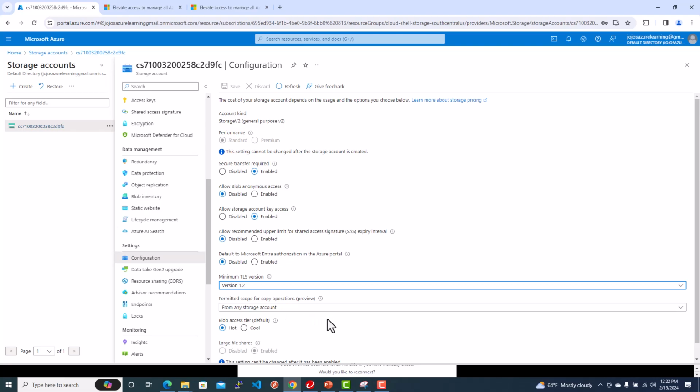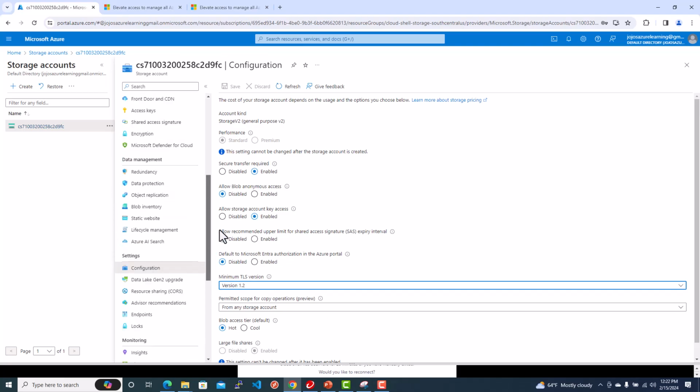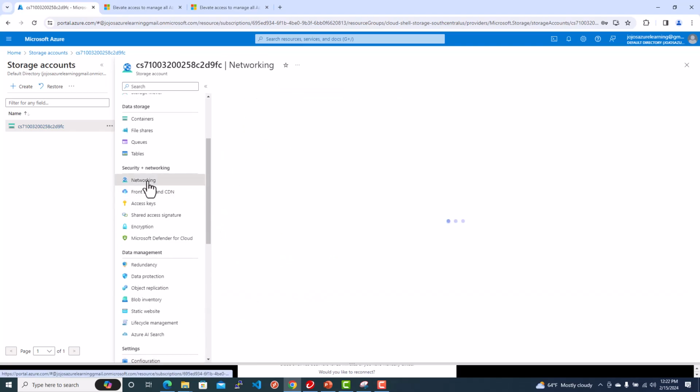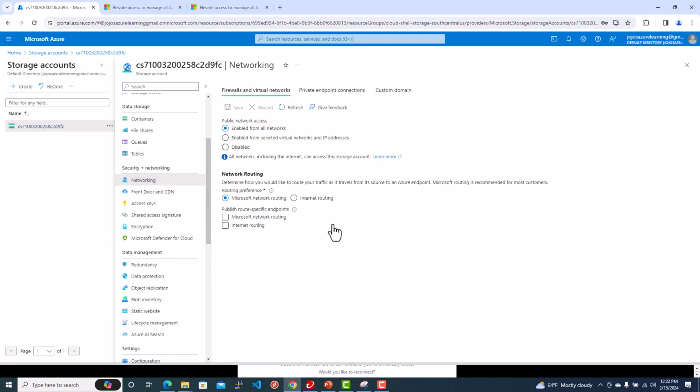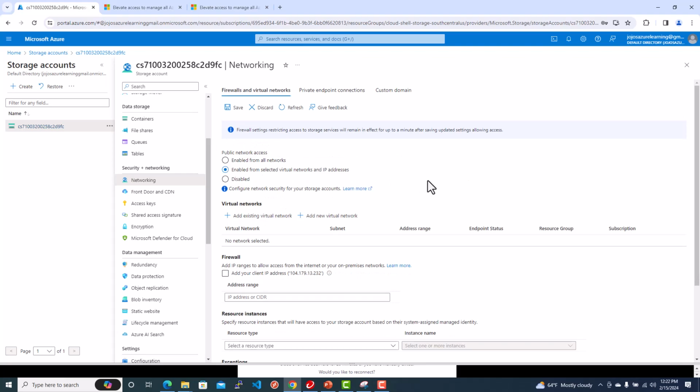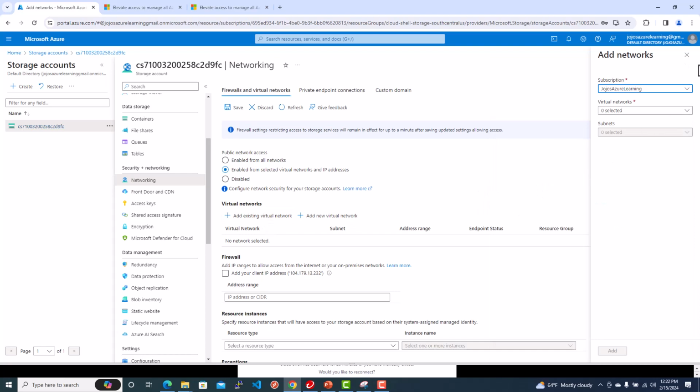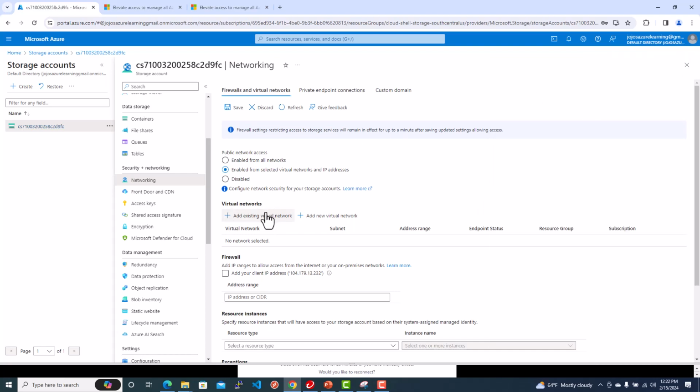And one more thing on the network side of it: who has access to this storage account. By default it is enabled from all networks. So basically we don't want to allow all networks. You can say enabled access from selected networks. Let's say you have an existing network, you can put that in there and make sure that only through that you can get into this storage account. So I would recommend you enable selected virtual networks, so that only then the storage account can be accessed. You can save that option as well, right?